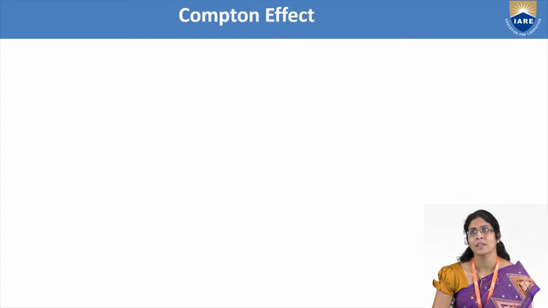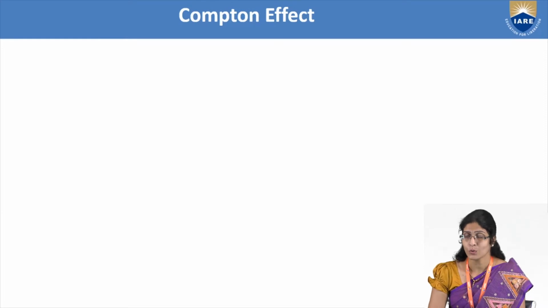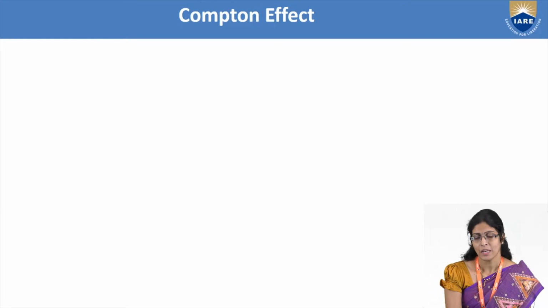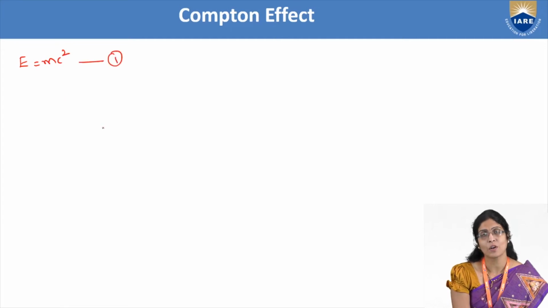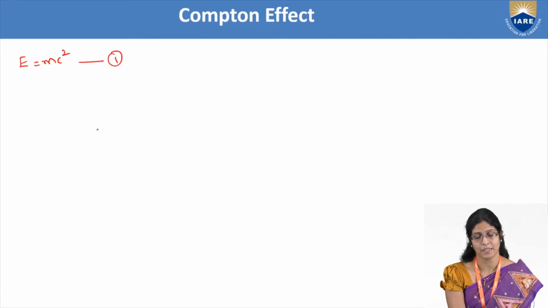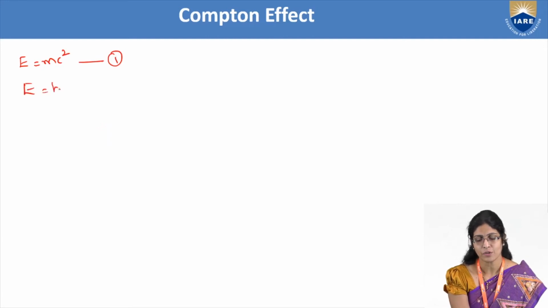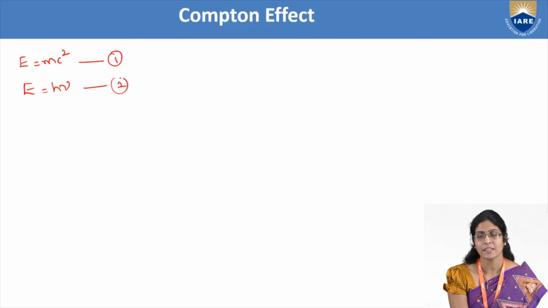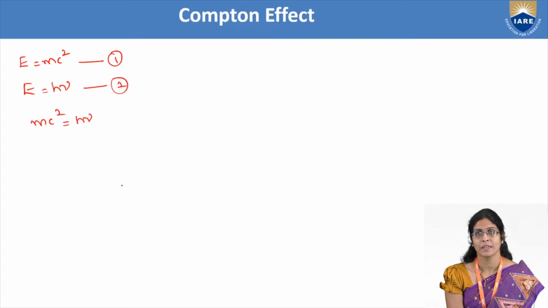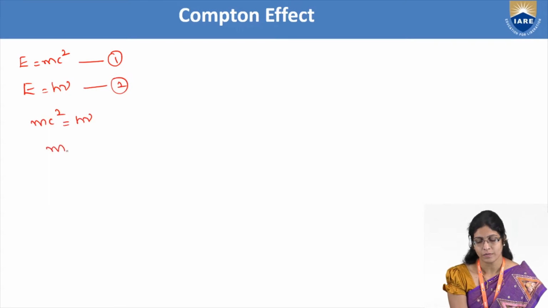Okay, let's move ahead. What really did Compton do to explain this in a mathematical way? He already had the Einstein mass energy relation, E is equal to mc square, right? You know it very well. m is the mass of the particle, c is the velocity of light, and E is the energy possessed by the particle. And we know the very well postulated and proved formula E is equal to h nu. Take these two and equate them. mc square is equal to h nu. So m is equal to h nu by c square.